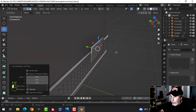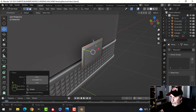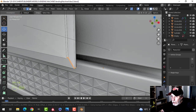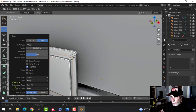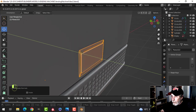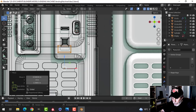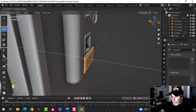Extrude back a little bit, E and S we'll come out. Let's see if it's even — it's not, so we'll scale it in the Z. Extrude back one more time, delete that back face, and grab all these edges to bevel this. Ctrl+B with five in there. Bevel this and this with three. Put one more edge loop in here, take this and recalculate outside, then push it on. Take this, shift+D, G, bring it up. Break it out. I'm just going to scale it down by eye like that.